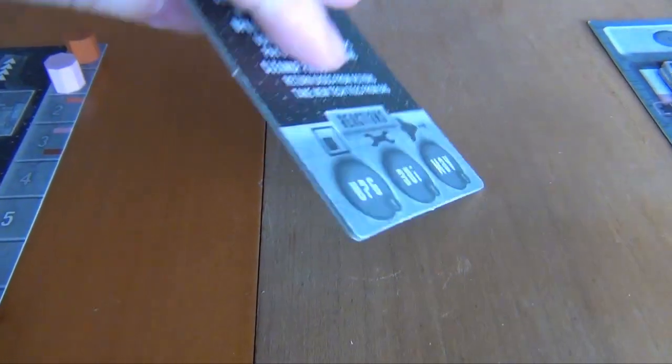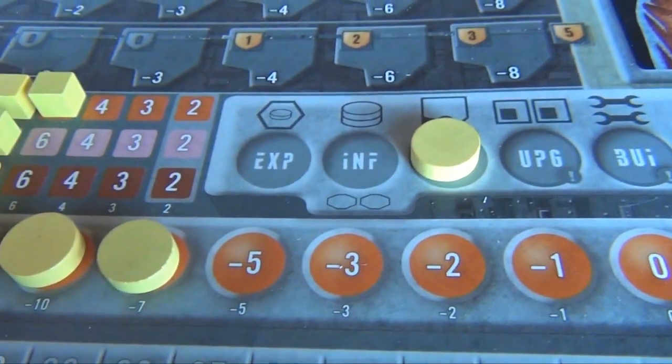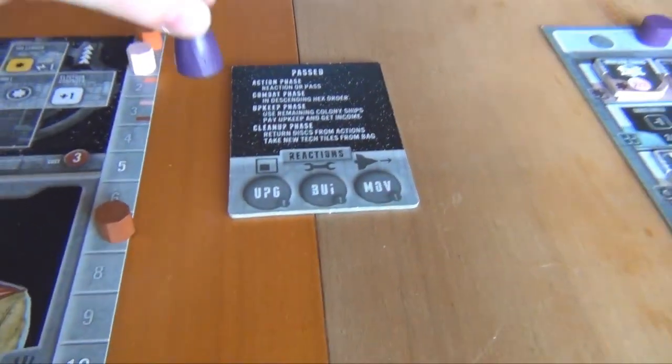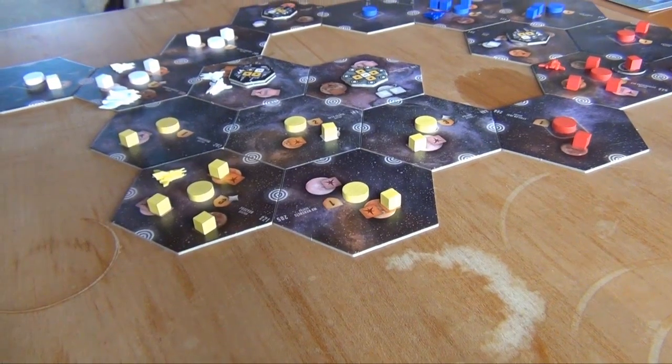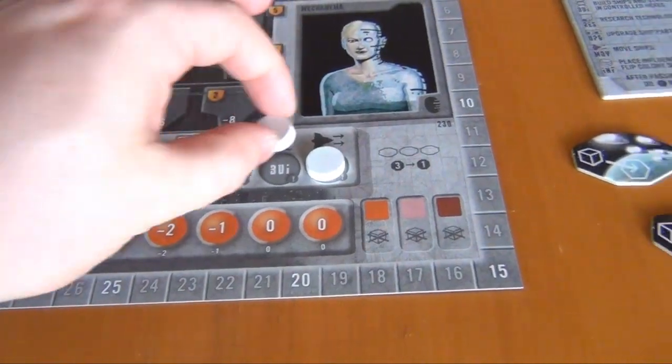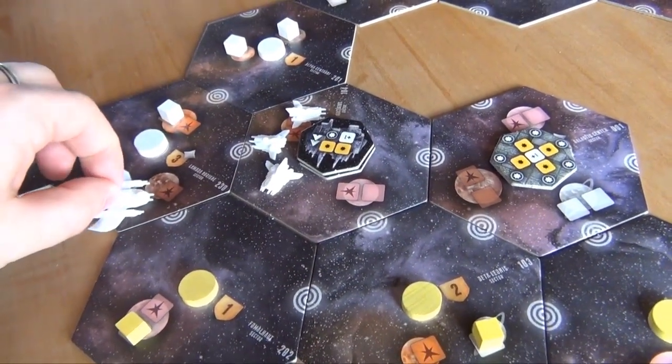The yellow player decides to pass already, since he's already having a bit of a money problem right here, and he rather wants to be first player and then do something meaningful in the next round. Also, he already has a pretty vast empire. The white player moves again, moving his remaining ships into the sector where the battle will happen later.